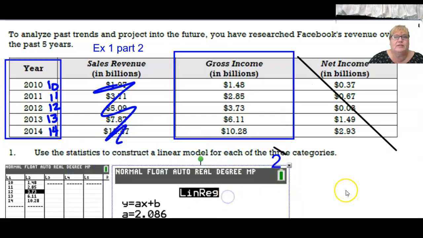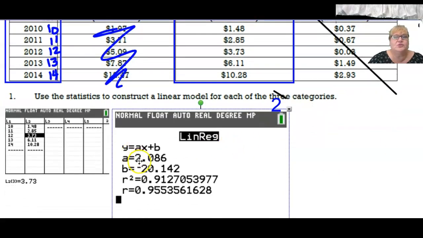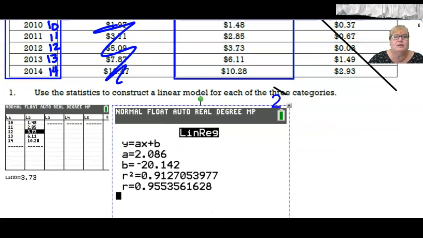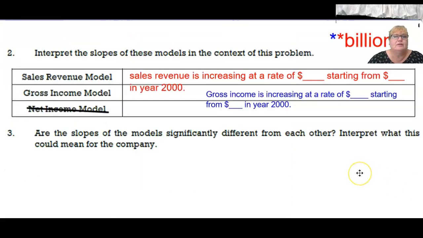Now this is my equation that I came up with this time. All right, so this time it's 2.9, we'll say, billion dollars of, and these were, I already forgot, gross income, starting from negative 20.14 in year 2000. All right, we are, I believe, on the next question supposed to use that. I hope I have it on this slide already. Do I?